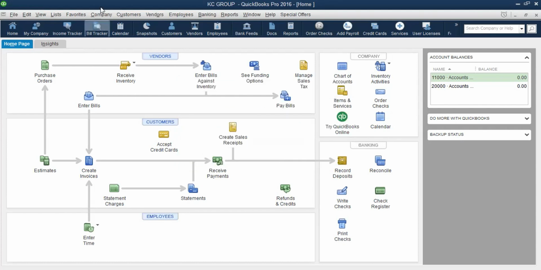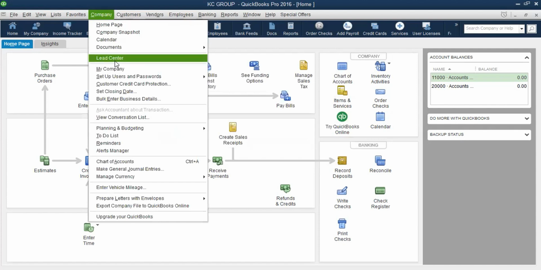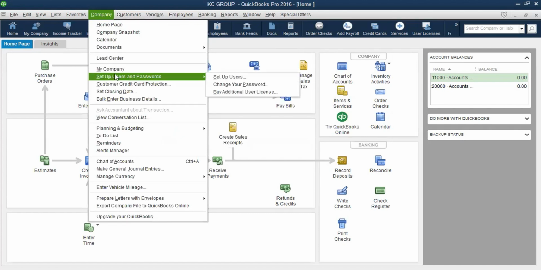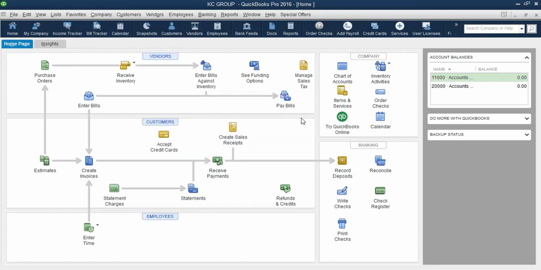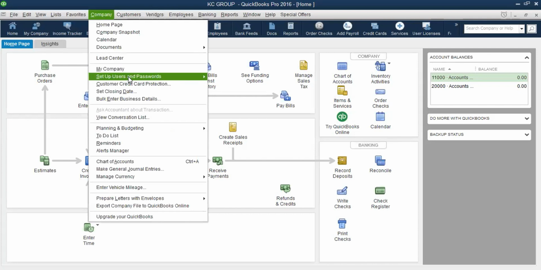Where did we go? We went to company and we came to set users and passwords. Then we selected set users. That's where we went through to be able to have that. We've said we can edit or change the administrator password. And if you want to do that, we said you go to change passwords. And maybe to explain something for the newer versions, let me just click here. We'll go back a little bit.